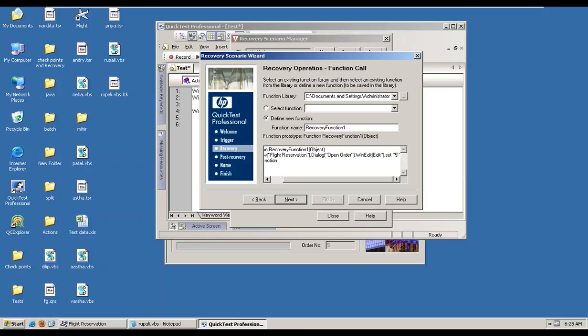Like that. Whatever the thing is, I just write the window. Okay, so it is written here.